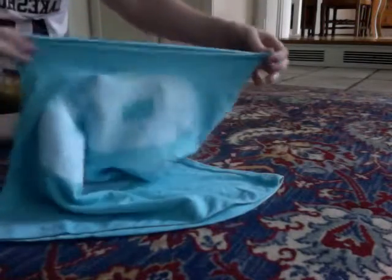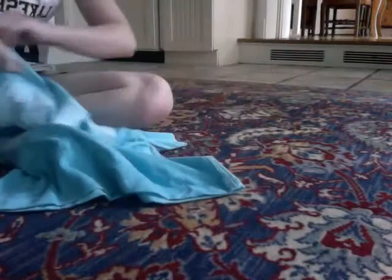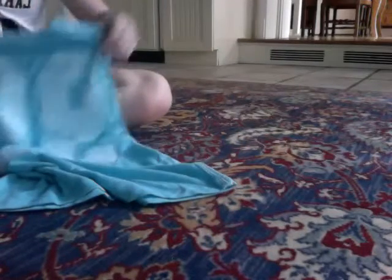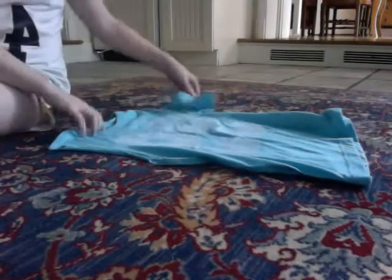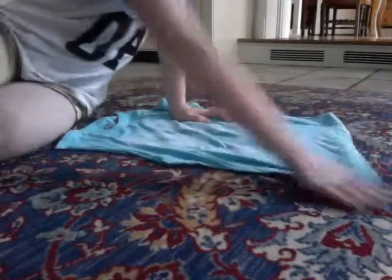Okay, so like, I could cut that more. But what you're going to do is just stretch it so it rolls. This also happens when you put it in the washer. Keep the scraps. Shalini, you're just going to play with that? Yeah. Okay. Well, that's that.